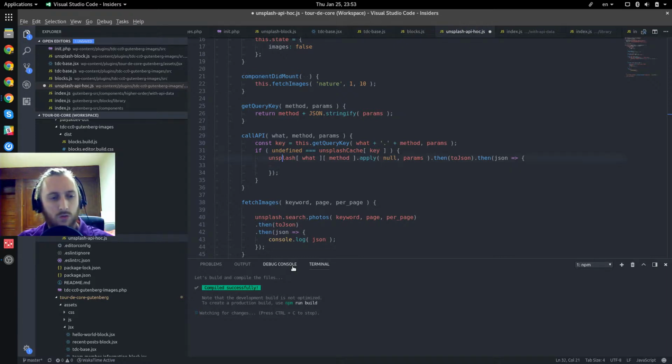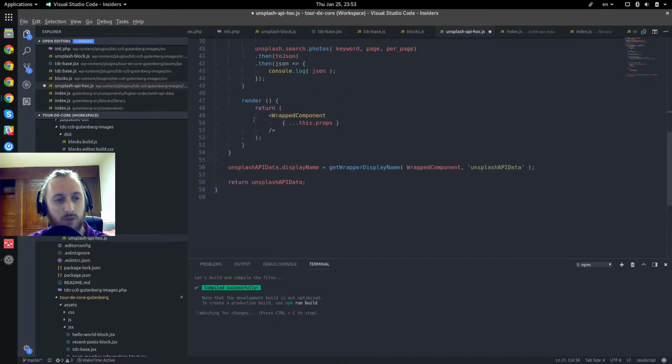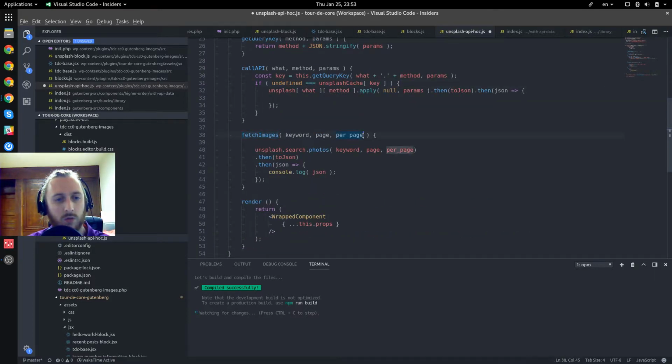So I guess what we could do is now set a state that we're loading information, or actually call API fetch images, keyword page. Okay. And then go back. Okay, so this call API. We're going to call search photos, and then our parameters, and we're going to give it the callback. Okay.